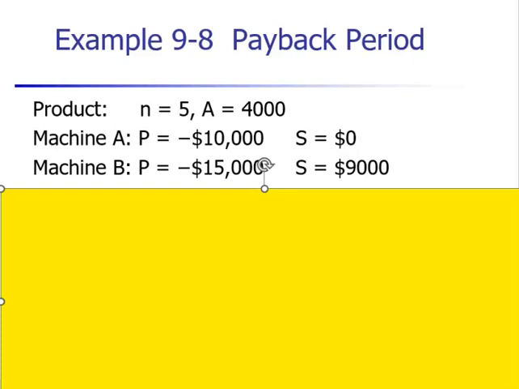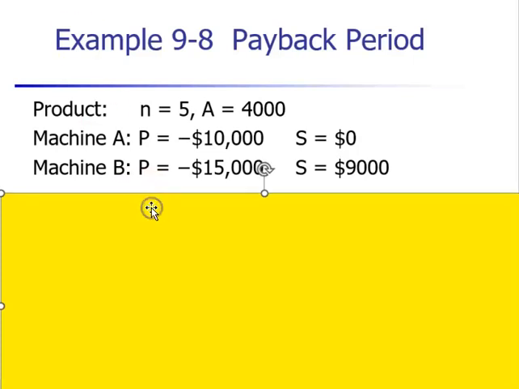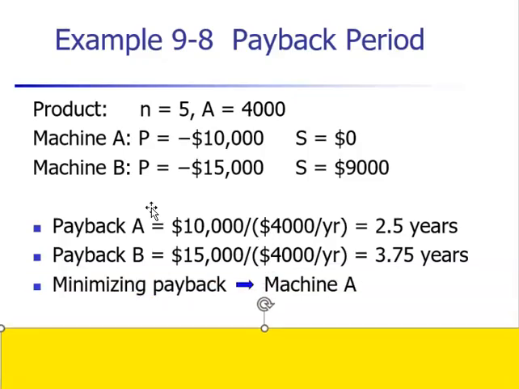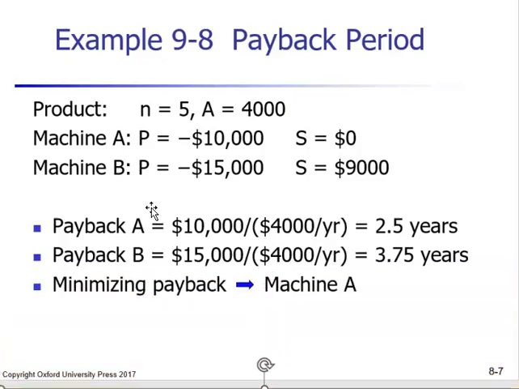The results you have received have surprised you, because you didn't expect that. It is telling you to go with machine A. Why? Obviously machine B is better. The reason is that it is just focused on the money you have invested, and in the first one you get your money back after 2.5 years, but for the second one you get your money back after more than 3 years, almost 4 years.